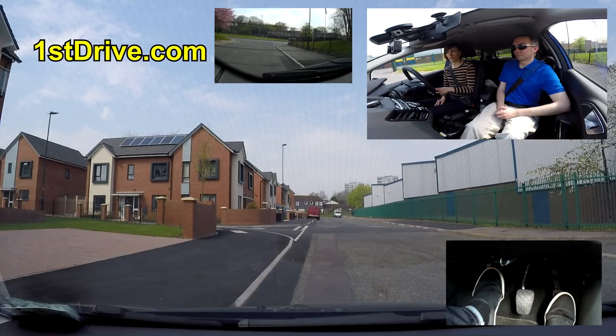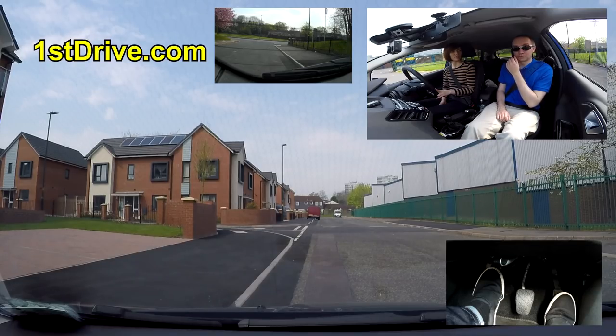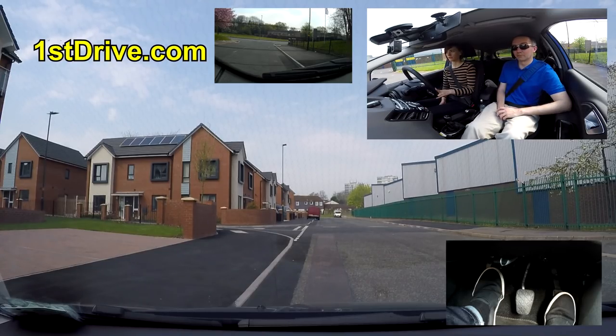Well, here it's quite flat, isn't it? So we don't need to do as much. That's it. What if you rev too loudly here? Who could that annoy? All the residents and stuff. So you have to think about that. I know half these houses are empty now because everything's been built, but yeah, you have to think about that. If you rev too loud, it does annoy everyone. Some maniac revving the car outside your house, you don't want that. Well, that's good.